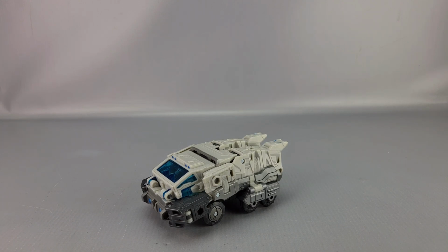I mean, the sword's cool, I guess, but I don't know. I don't mind his robot mode. It's just that the transformation and vehicle mode both kind of leave me a little off. Something about them just feels off. It doesn't help that it feels like parts aren't quite fitting together properly. So I don't know. He's kind of a wash, I guess.